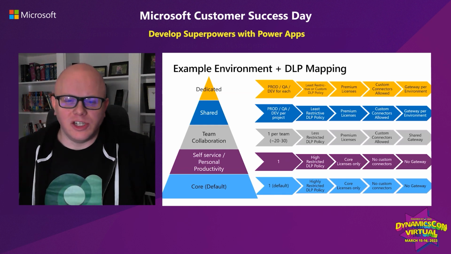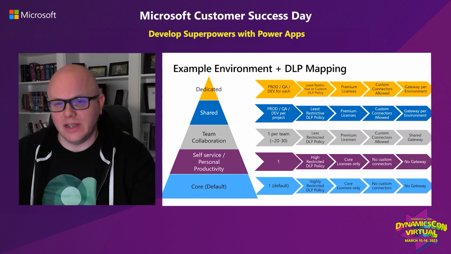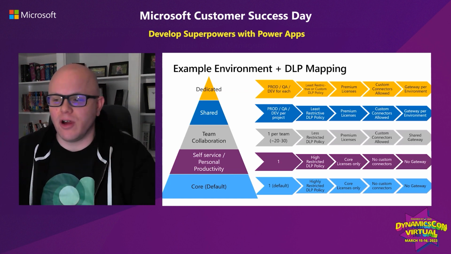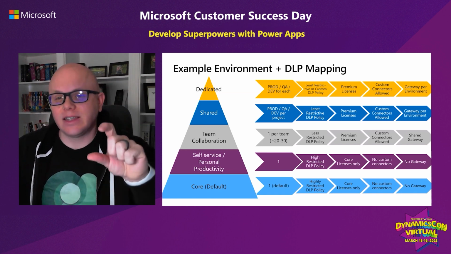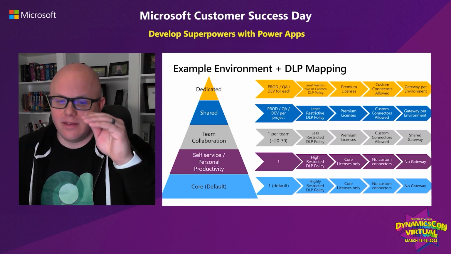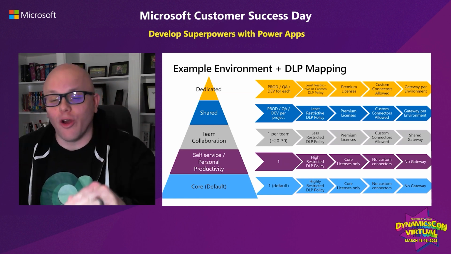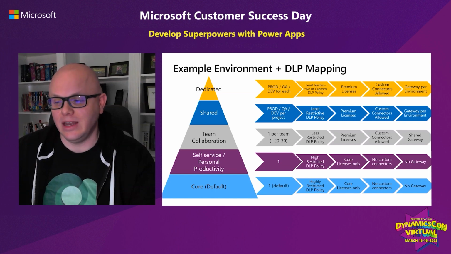And one thing that I would note here, Jay, it does seem a little bit counterintuitive that your core would be the highly restricted DLP policy and your dedicated would be the least restrictive. Remember, this is just talking about access to connectors across. There's another layer of security, which is user access. And that might be the opposite, where it might not be as restricted on the core, and it would be much more restricted on user access in the dedicated space.